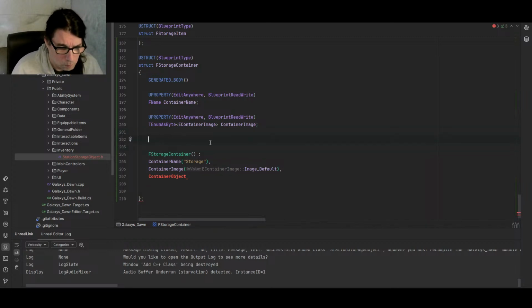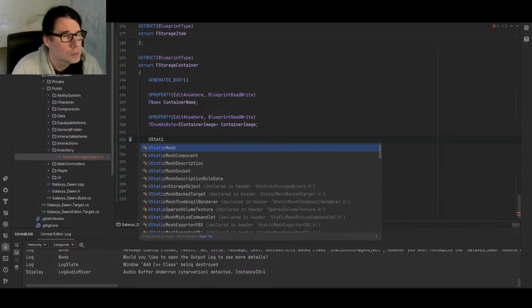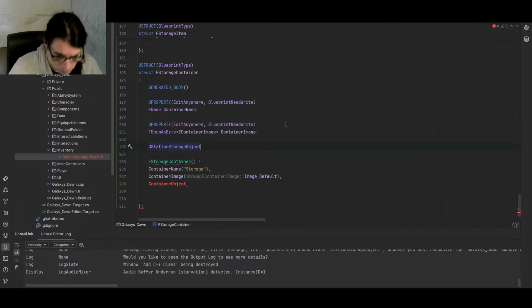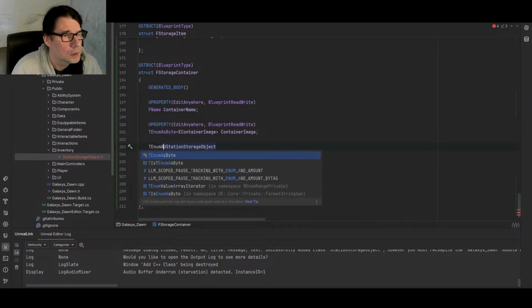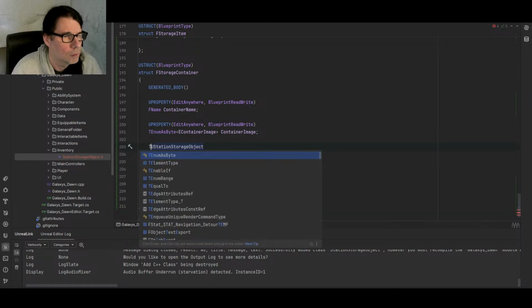So that is a station storage object, UStationStorageObject. We'll declare it. We're going to do a TEnumAsByte. My God.